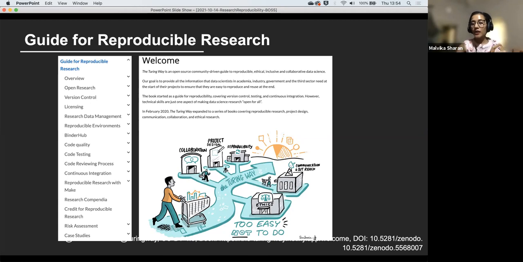So I would actually try to give you some time to explore this today, but this is just an overview of what you can try to learn. If you don't know where to start, you could always ask your peers and ask your supervisor so that you know exactly where to start. This book isn't written to be read from beginning to end. You should read what is important for you.